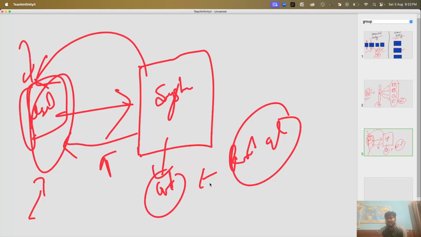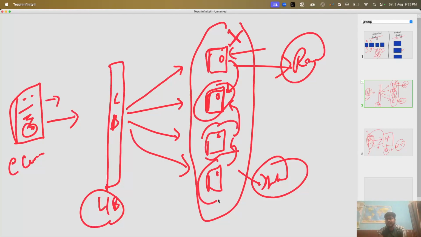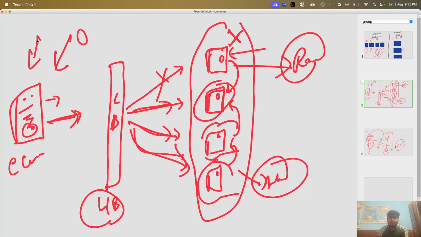Whereas in horizontal scaling, let's say the RAM for this particular node gets corrupted, so it will not be able to handle the request. But there are other nodes that can handle the request. So the load balancer will redirect all the requests coming to this node and equally distribute them to the other three nodes. So your website will not get impacted, and your user will not face anything. That's the major advantage of horizontal scaling.